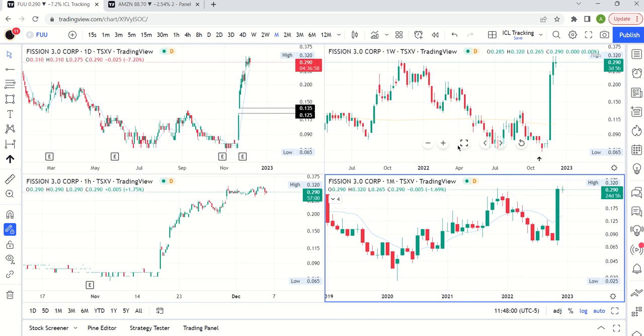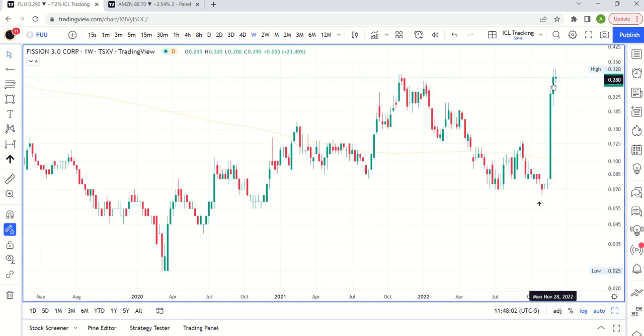And if we zoom into the weekly chart, we can see we want to hold above here. So let's think about what was the low from this week, 8 cents. Whoa, wait, is that right? No, the low was 20 cents. So we really want to hold around 20. And even if we fell down to 20 cents, that would be a 30% drawdown from here. But think about the fact that we rallied well over 100%. We wouldn't really be giving back much of the rally at all. It would actually be quite healthy. So you can see a world where that's what this daily cycle decline or weekly cycle decline looks like. Not a huge move that takes out all of that.